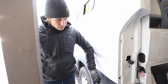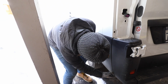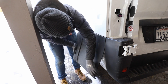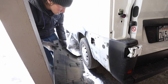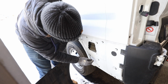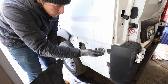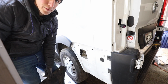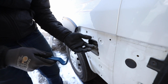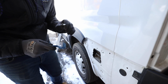So these trim clips, they're kind of hard to access from the inside. I just kind of rip it off. Just be careful with this trim. Obviously, you don't want to ruin the plastic, but they just pop out. Alright, so we broke just about every one of them, but that's okay because we got some new ones. So some of these are pretty hard to take out. These ones in the bottom section, if you just turn them, they pop right out because they have the oblong hole. And then with these ones, you could use trim panel removers or some pliers, rip those right out. So you just kind of want to get up behind it and pull it out like that. It's probably going to break, but that's okay. Or you can use some pliers too if they're really hard to get out. But it looks like we got all of them.